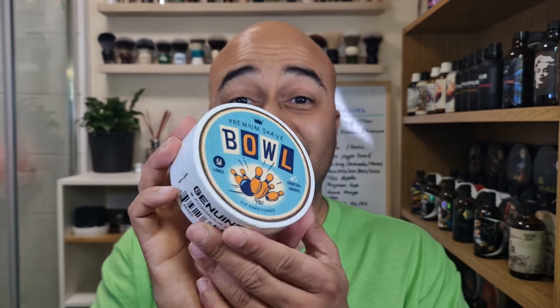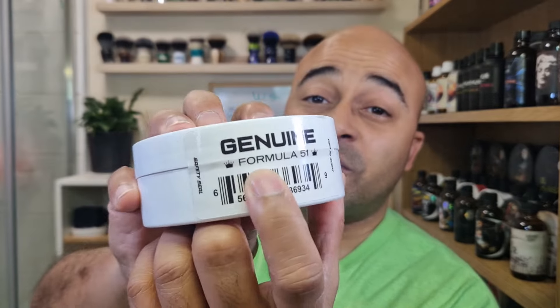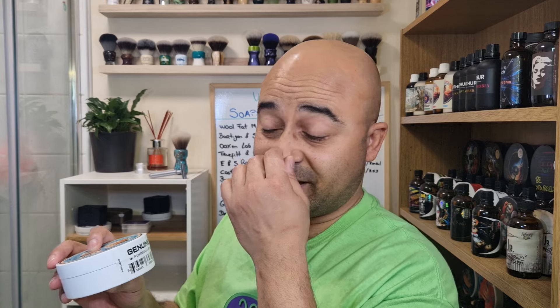Let's put the Solar Lime back. Now for the one they sent me this time — as you can see it doesn't come in a tin anymore, which for me is an improvement. I'm not a fan of tins. This one has no grooves, it's just straight, easier to store and looks better. It's still sealed, and — oh thank god I looked — it's a new formula as well: Formula 51. I don't like to do research, so I don't know if it's vegan or tallow-based — we'll find out.